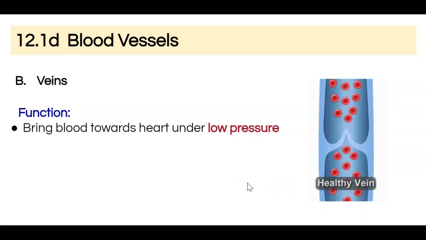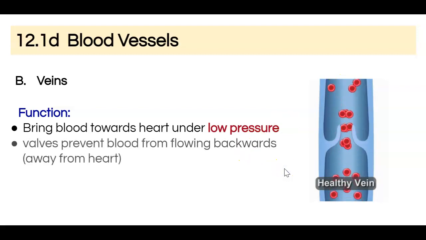So veins are going to bring blood towards the heart, but they're doing it under much lower pressure, because they're far away from that power source that's pushing blood out of the heart. So you'll notice the valves, under low pressure, you can get a little bit of blood up at a time, and then any blood that moves upward gets stuck there, and then the next wave gets pushed up further. So they're really important for preventing blood from flowing backwards, in other words, away from the heart.